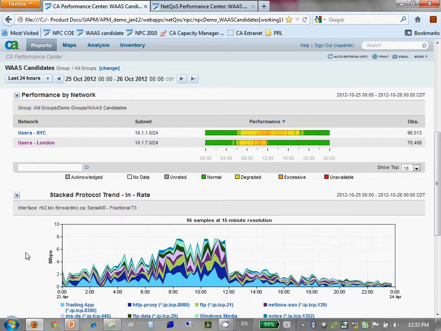We also talked about how easy it is to configure. We talked about some details around application delivery analysis and the benefits that can bring. And in the last video we talked about WAN acceleration and some use cases around that component. This time we're going to talk about unified communications. The technology that CA provides through the NetQoS solution will support Cisco Unified Comms, Avaya, and Microsoft. In this example we'll be looking at an Avaya voice solution.